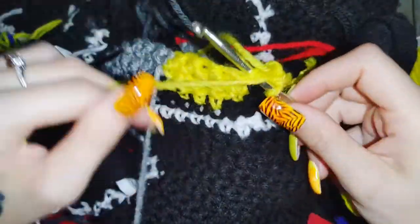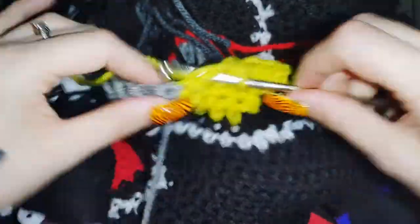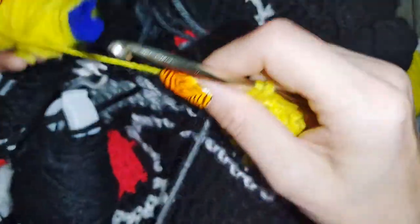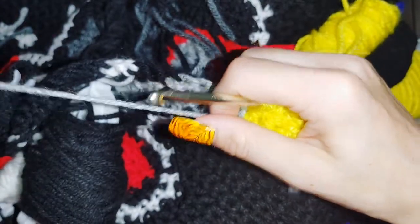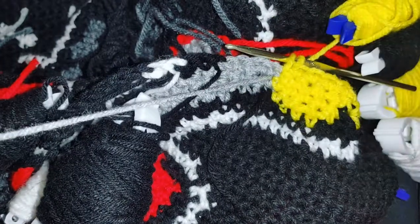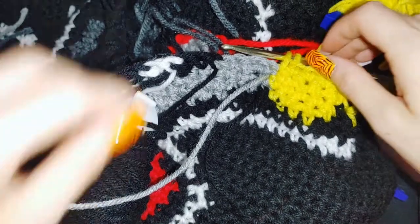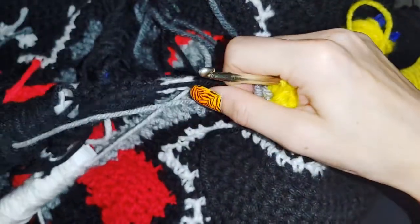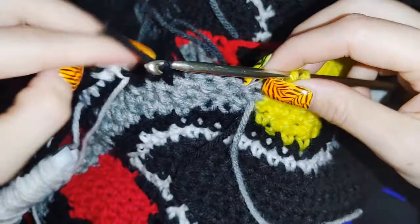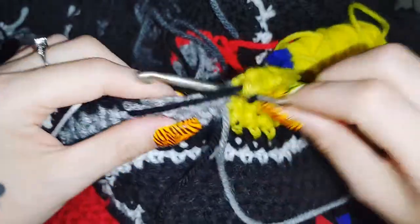One, 2, 3, 4, 5, 6. So we don't need this light gray bobbin anymore because we're going straight into the black. So I just cut that off. So taking your black bobbin, 1, 2, 3, 4 light gray stitches. So we're going to work into those first, and we're going to do 6 black.